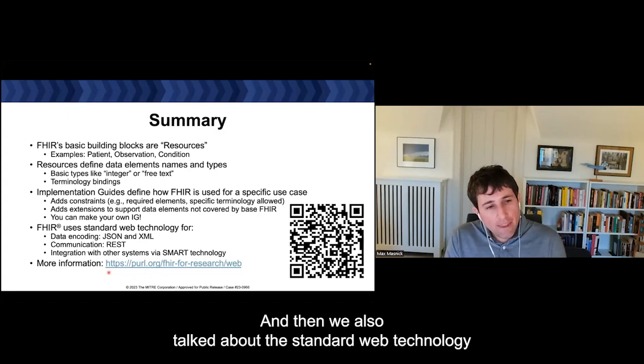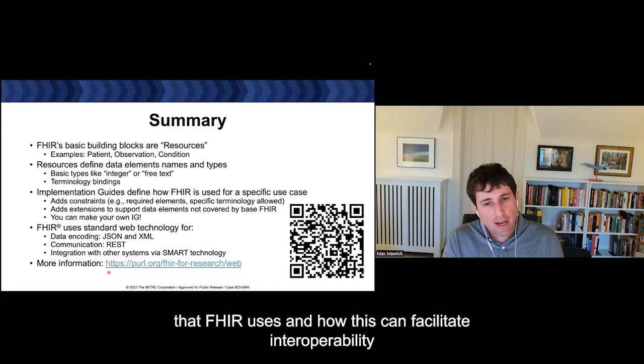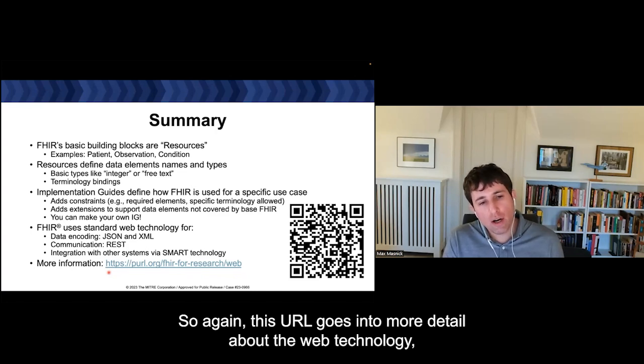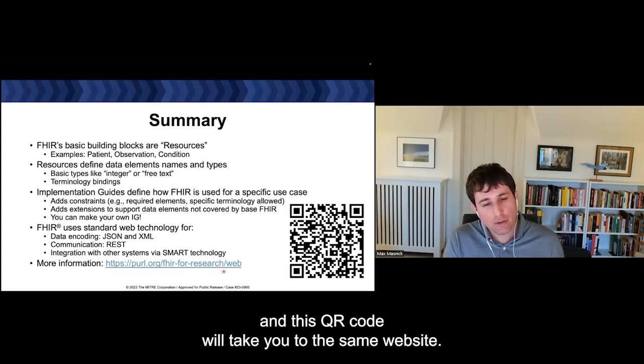And then we also talked about the standard web technology that FHIR uses and how this can facilitate interoperability and could potentially be used to facilitate research use cases as well. So again, this URL goes into more detail about the web technology, and this QR code will take you to the same website.